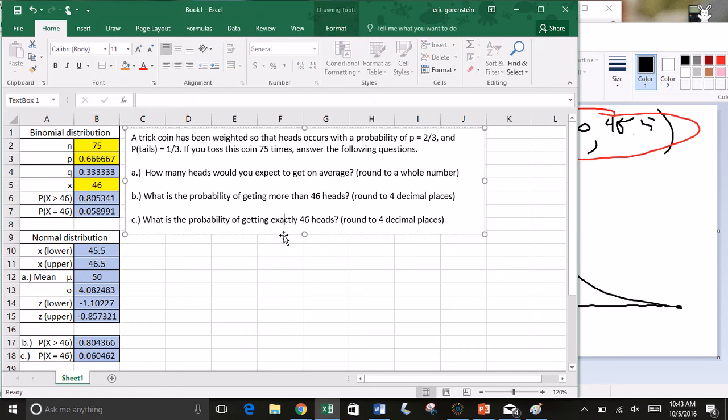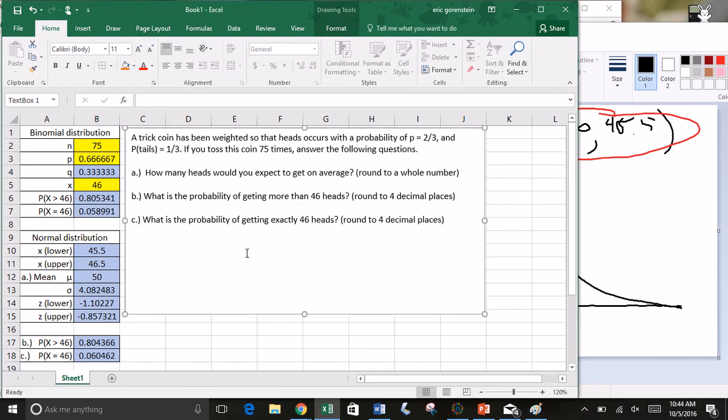So I used two functions here. Let me just maybe go back over them. Might be helpful. So for the standard normal distribution, when I'm calculating the area to the right or to the left of a z-score, I used equals norm.s.dist, and then the arguments, you input the z-score and 1 for cumulative. So this gives you always area to the left of the z-score.